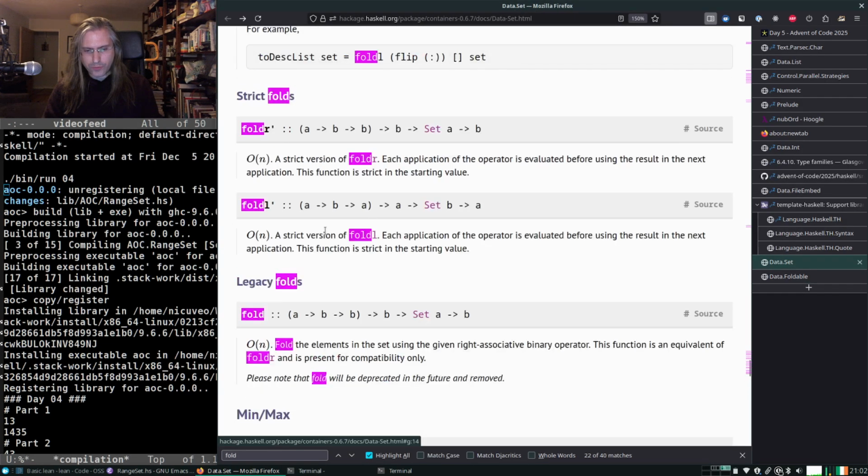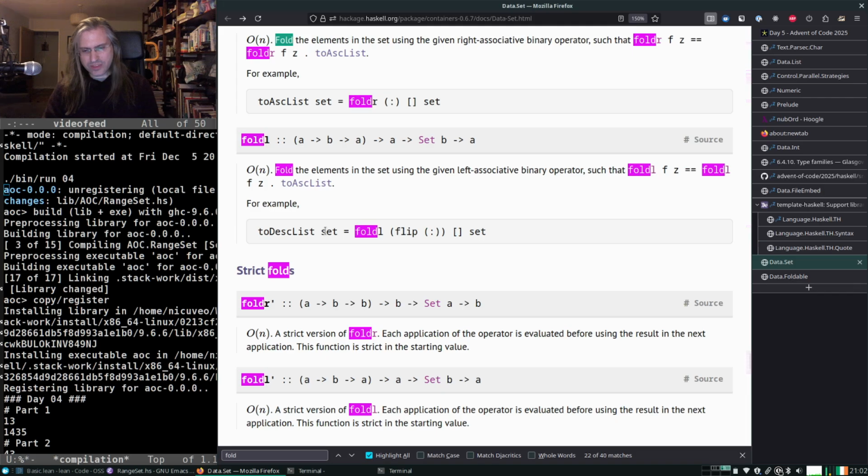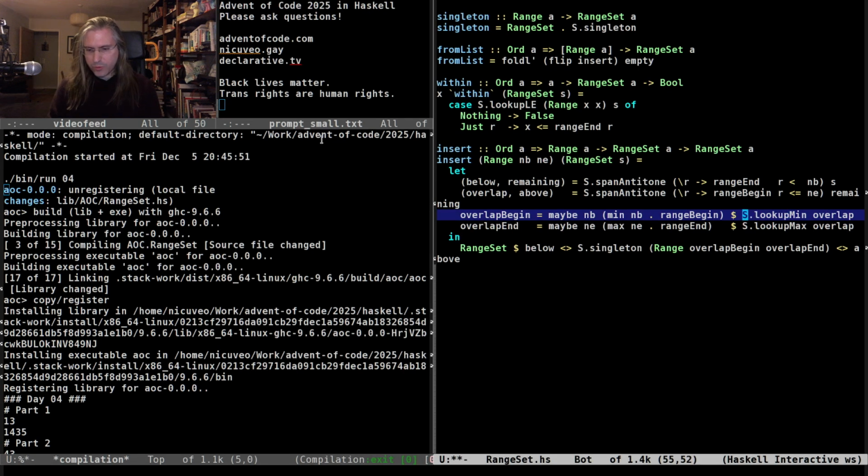But I could do a fold L or something like this, because this is indeed what it is. That's the min function. That's... well, that's... Yes, I suppose this can be rewritten as... yeah, that's the same thing. Yes, but what if there's more than one range in the set?